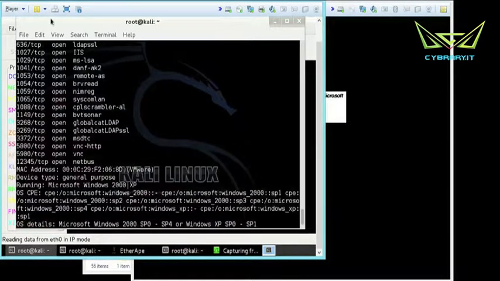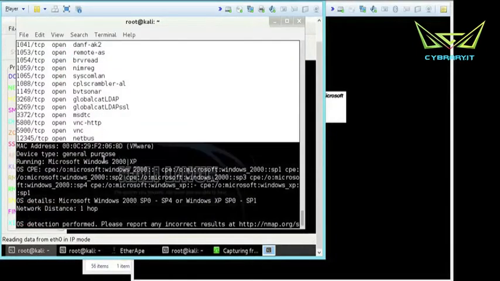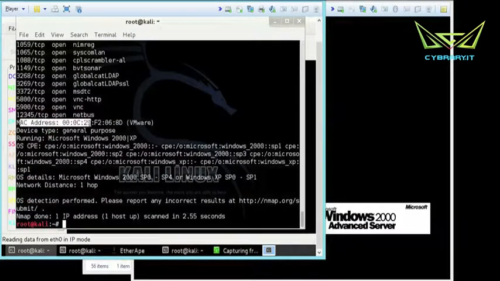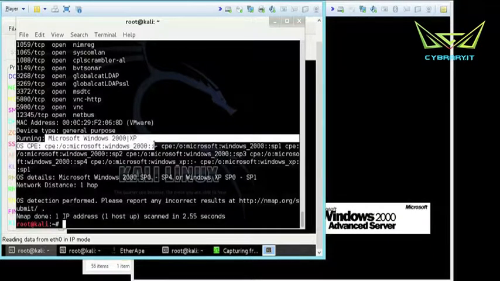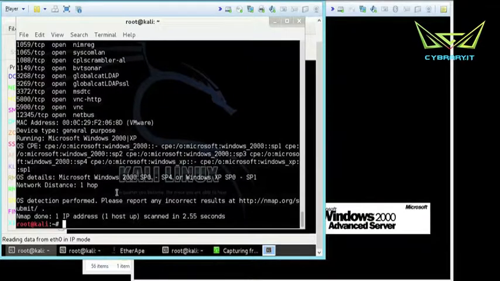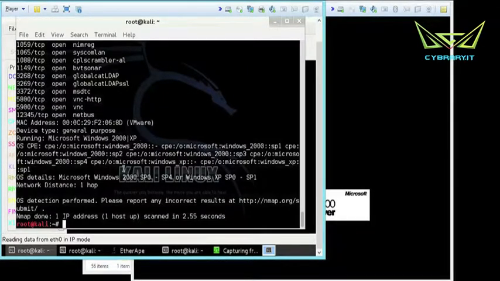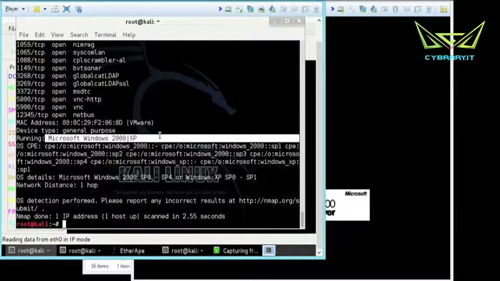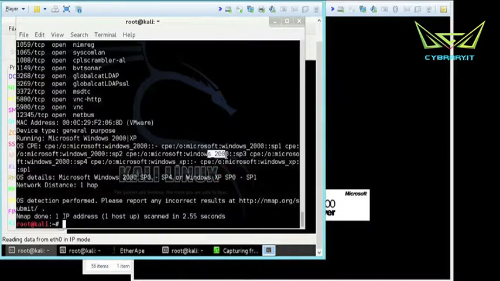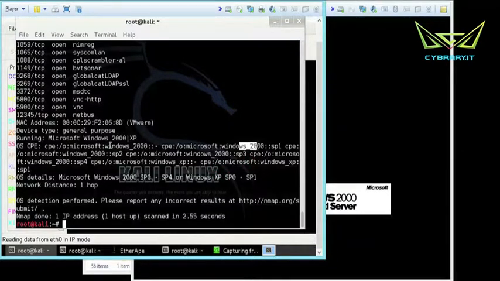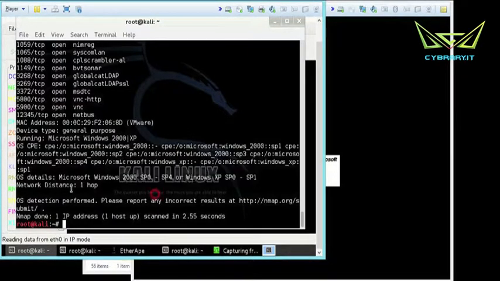So it found all of the ports just like it did in the previous scan. Found the MAC address, Windows 2000 XP. In some cases we'll actually get a percentage of confidence in their answer. In this case we don't. It pretty much knows dead on that it's a Windows 2000/XP build. But you can see little clues of that 2000. It pretty much pegged it exactly because it is Windows 2000 SP4 or the equivalent of Windows XP Service Pack 0 or 1, and it was one hop away.